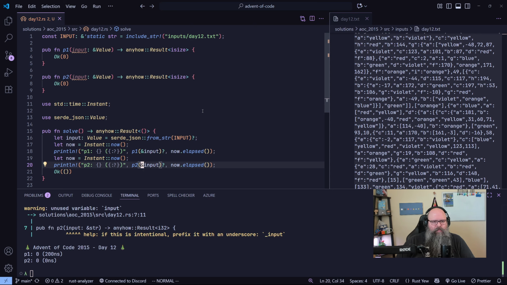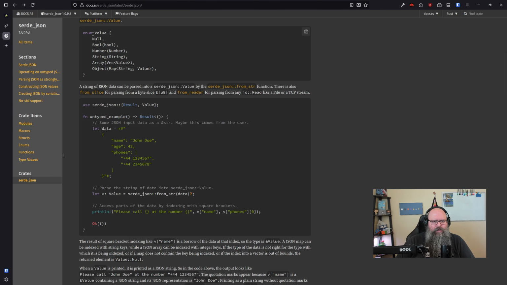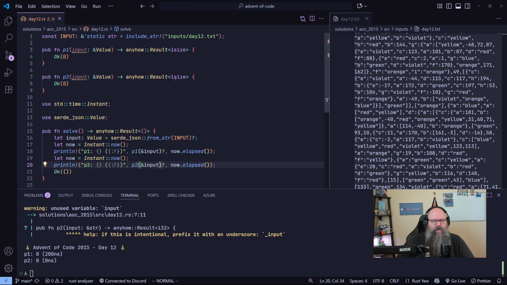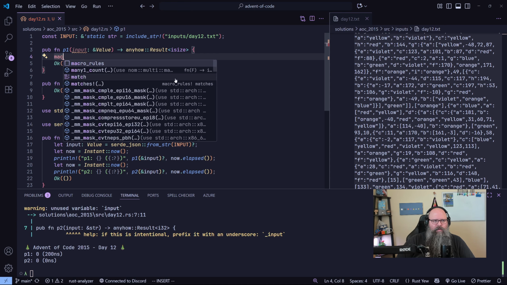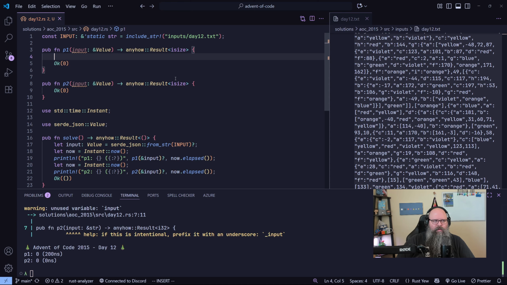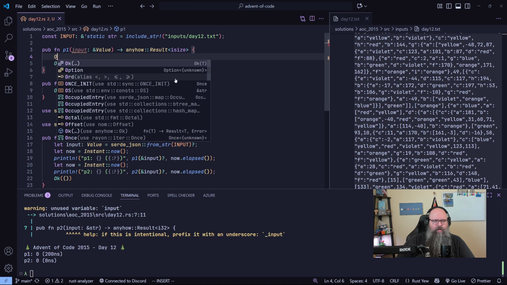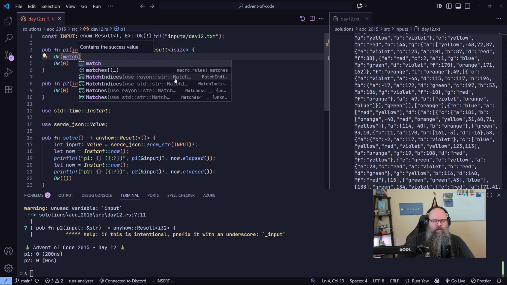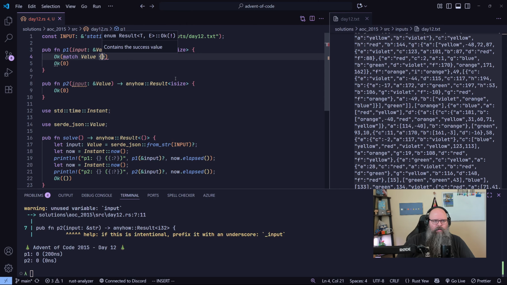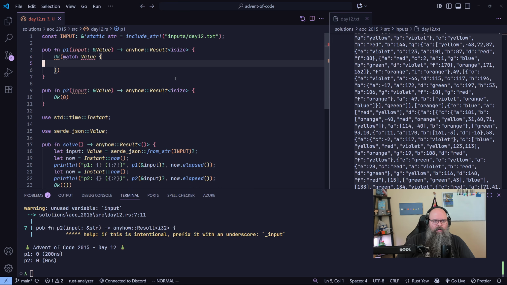So now we can just iterate over this enum, right? So we say like this, and the default is 0, right?